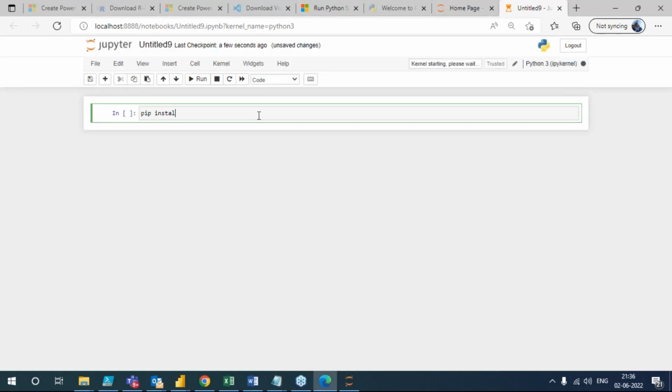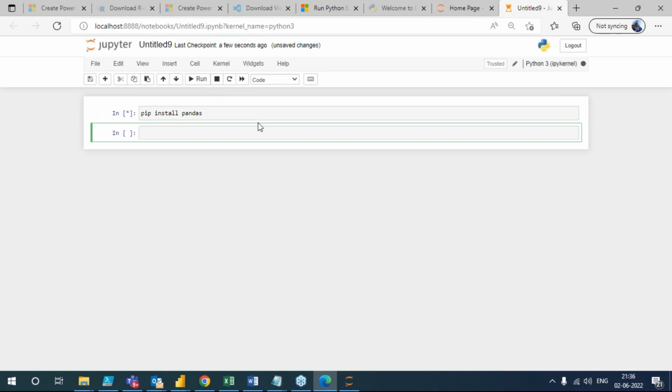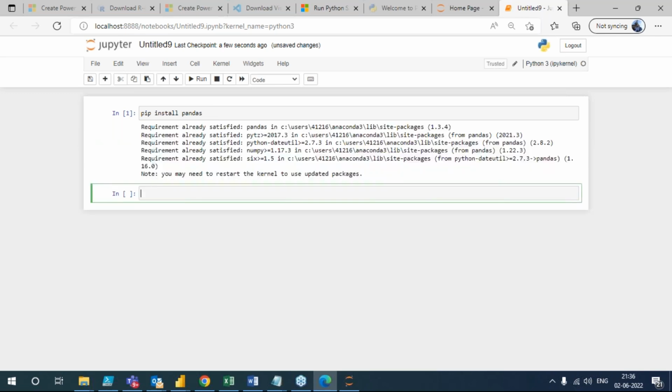Say pip install pandas. Just run this command. You'll see now, pip install pandas. Okay, so I need to install this Jupyter notebook first? Even if you see the screen, you will get some clarity.